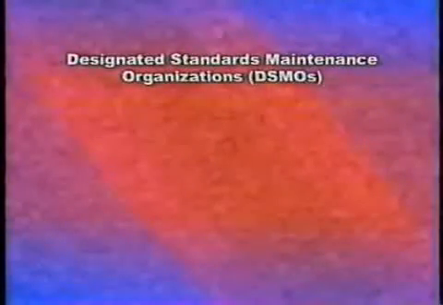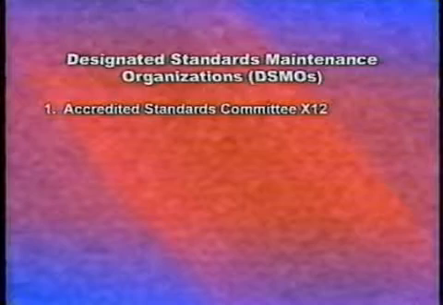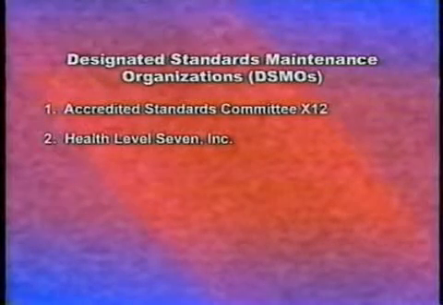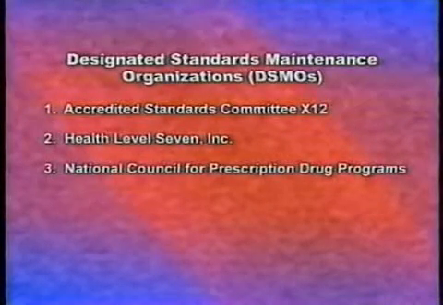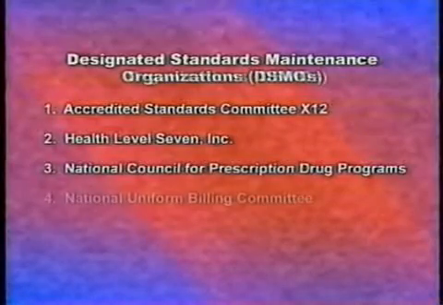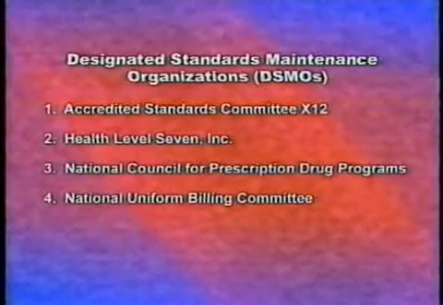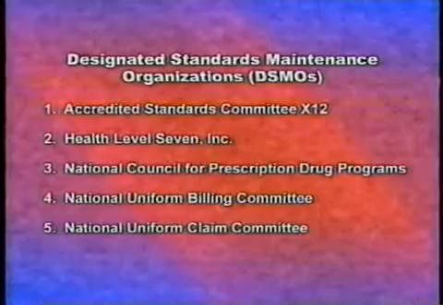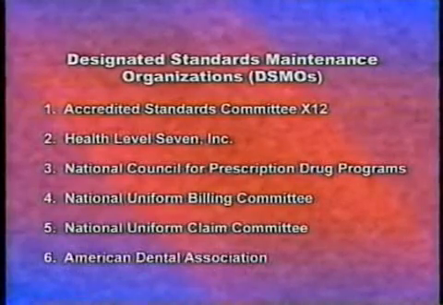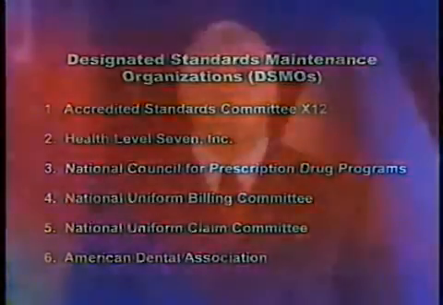for the Secretary's consideration. The 6 DSMOs are the Accredited Standards Committee X12, Health Level 7 Inc., the National Council for Prescription Drug Programs, the National Uniform Billing Committee, the National Uniform Claim Committee, and the American Dental Association. The Secretary may modify a standard or its implementation guides, but no more frequently than once every 12 months.